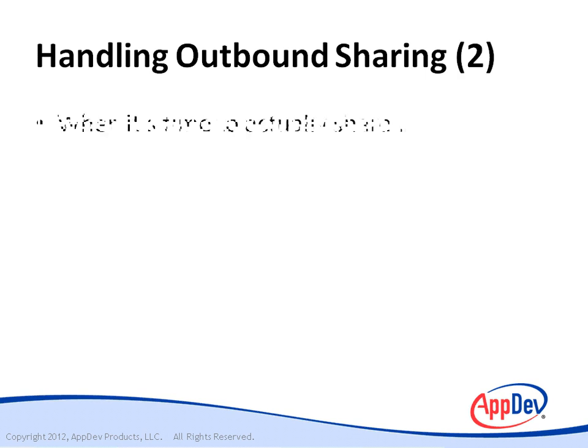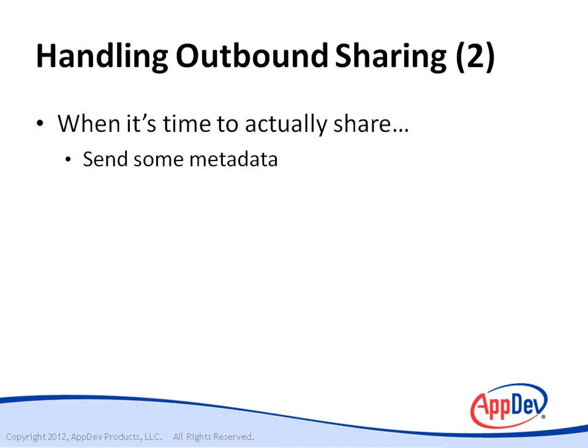When it comes time to actually share your information, you first of all need to send some metadata about the information you're sharing, which can just be a title and description, and that's what we'll actually do in the demo, and then you send the actual data. Let's now have a look at a demo.